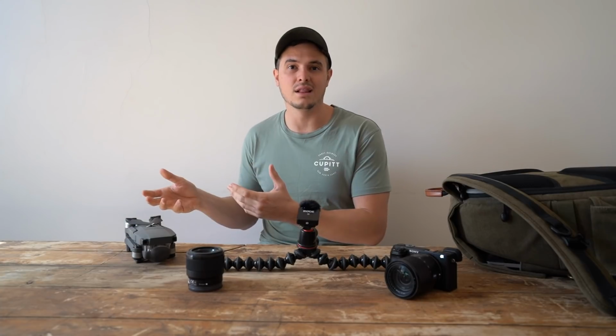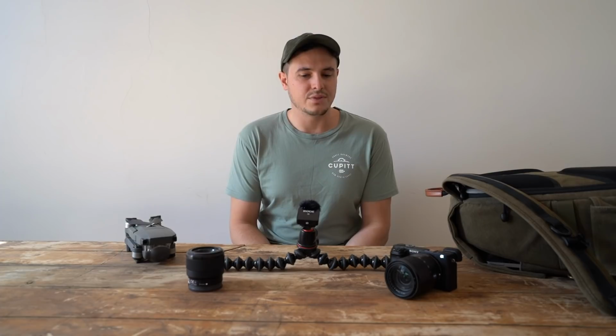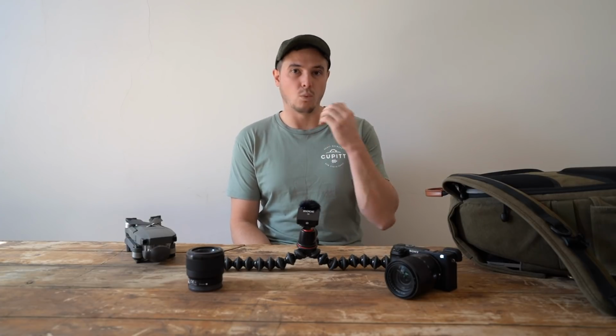If you're not going to print out some of your photos, have them in a highlight memory reel on your Facebook, or play them on Instagram for people to see, if you're just going to keep them on a memory card and scroll them away in a computer somewhere, it's not really worth it. You really need to see these videos and photos and have a good way to present them, whether that's printing them out in a book. So I think it's really worth thinking about what you're going to do with them.